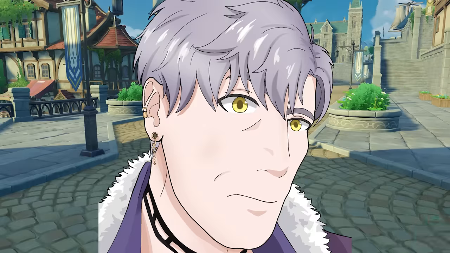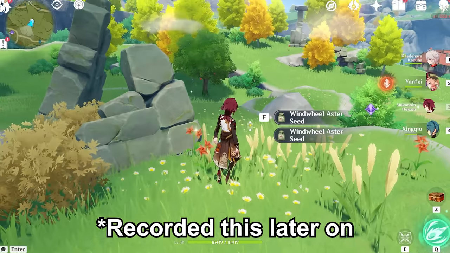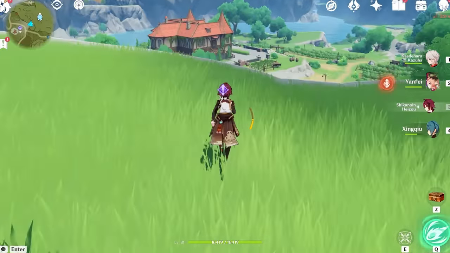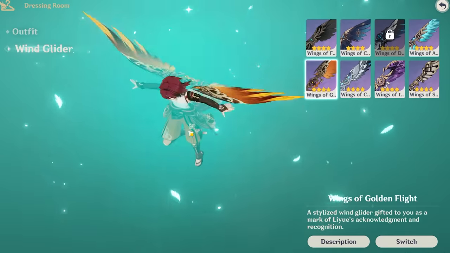a friendship ho to the end, tried and true. So let me go do my commissions with Heizou and get some friendship EXP at the same time, and let's see how this goes. Alright guys, we're back, and this time we're actually going to go do our commissions real quick before we get to test out Avatar Heizou. So first commission. Actually, before we even do that, we got to change the wings. This is very important, very, very important.